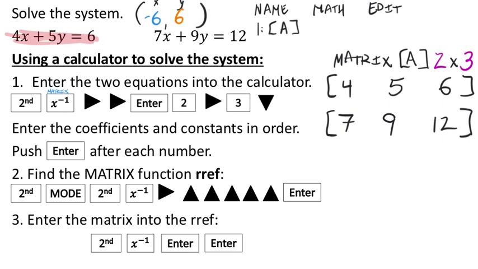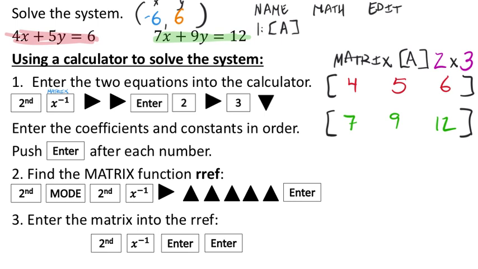In fact, I'll change the color so it kind of coordinates right there. We'll make this one green, I guess. All right, now if any of these were negative or minus, I'd have to put them in as negatives. Not the minus button, you use the negative button for those. But the calculator now knows the two equations that I have that I would like it to solve for. Okay, so we're done with entering in the edit mode of the matrix function of the calculator.